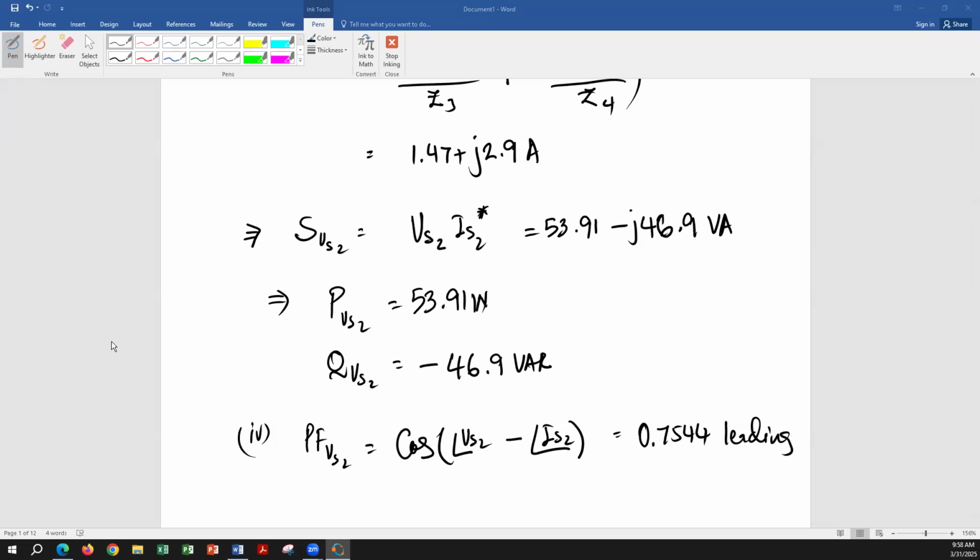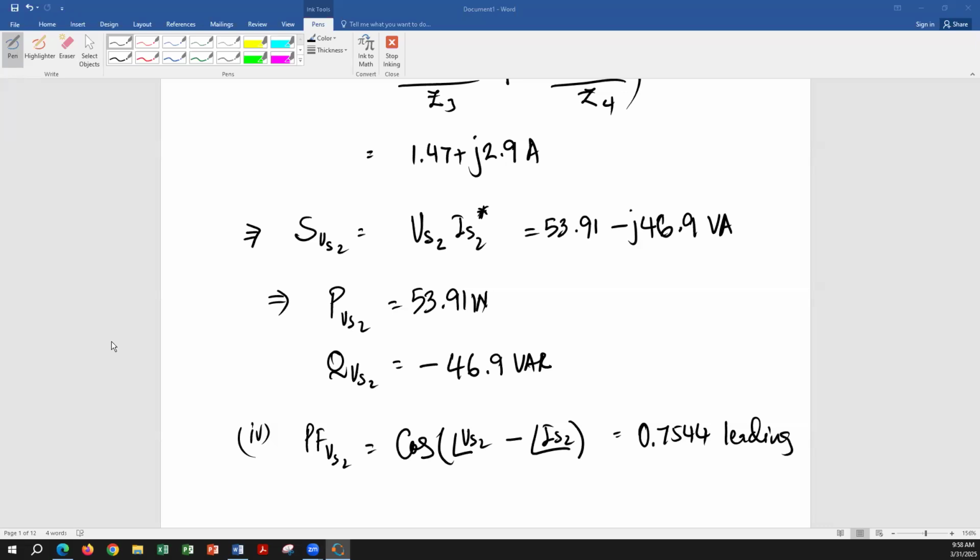So first voltage source is being charged, yes, because remember your active power cannot be negative for the source unless you are sending the power back to the source. So let's say you're finding how much DC power, if you have two sources, how much power the source is supplying, and it turns out to be a negative value, that means the source is not supplying that power, it is consuming that power. And that's what it shows basically.